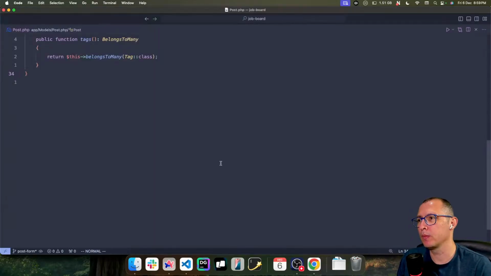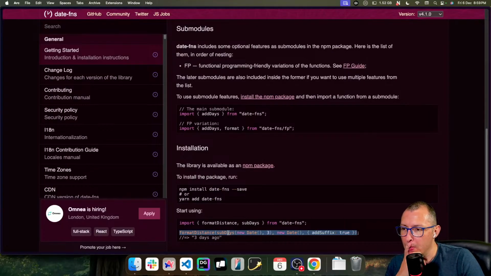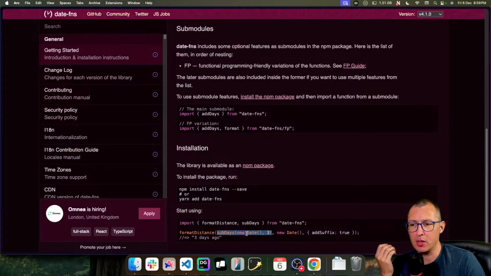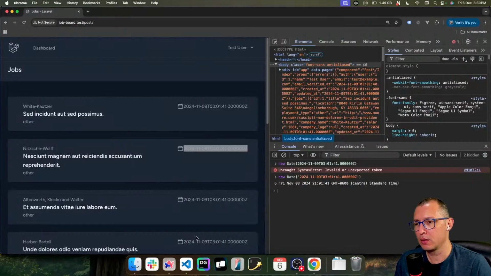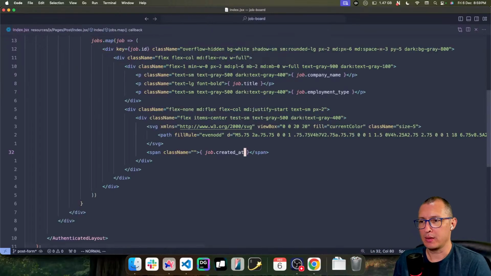Let's see. Maybe it'll work now. So format distance. So the first parameter is the date in the past because it's just taking 3 days out of the current date, and then this one is the older date, the second one. So I guess I can do something like this.